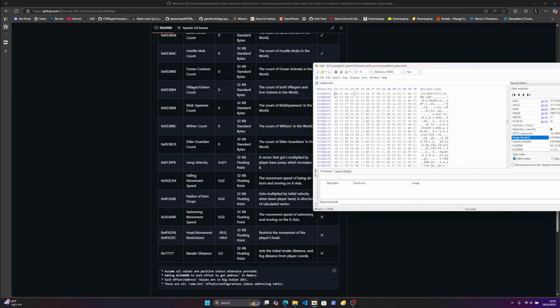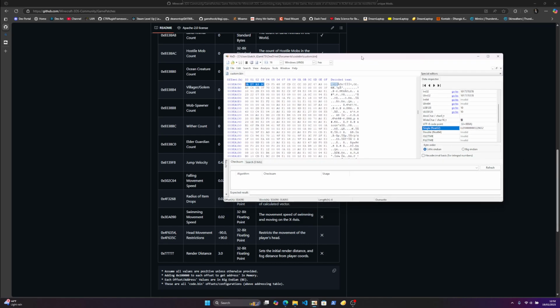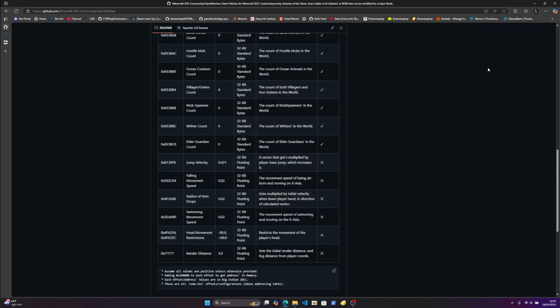Okay. This is our movement speed, so it's 0.02 practically. We don't want that. If we want to be real fast in water, we can do a 0.1, which will be really, really fast, or we can just do a 1.0 and it'll be insanely fast. I think the 2 would be too fast, so we're going to go a 1.5. Click Control S to save it, or you can come up here and then just click Save whenever you make changes. We're going to exit out now of HXD.